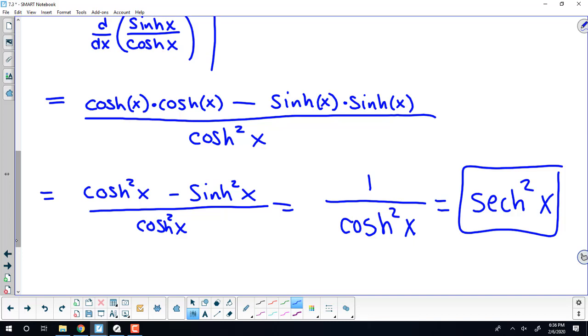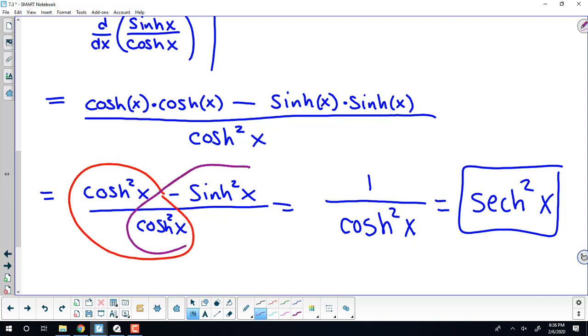Any questions on that? I went a different way. What'd you do? I just took cosh squared x minus sinh squared x all over cosh squared and split it into two fractions. Is that still cool? Sure, using a different identity, yeah, totally valid. So you just divided these, so it was like 1 minus tangent squared. So you have 1 minus hyperbolic tangent squared, and then we can use one of those identities. 1 minus the hyperbolic tangent squared is hyperbolic secant squared.